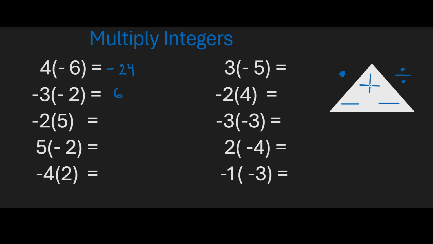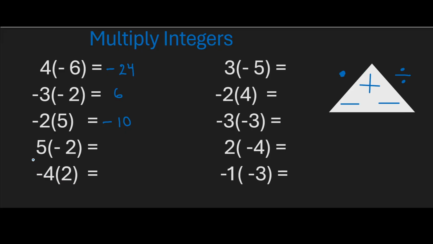One more time, you cover the two signs that you have in that multiplication. So we want to cover the positive and the negative. Okay. And that tells you that the answer is going to be negative. Once you know that the answer is negative, you're going to be multiplying the two numbers, 5 times 2. So the answer is going to be 10. And it's going to be negative 10. Okay.